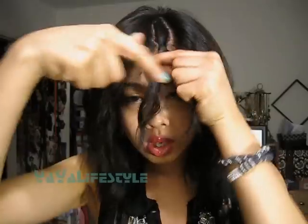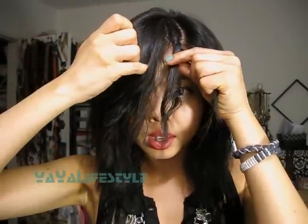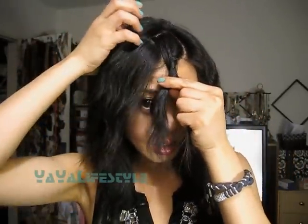After you do that, just hold it with this hand, and then I'm just going to take some hair with this pinky here, add this hair to the part that's adjacent to it, and then bring this piece of hair and cross it over again, and then add some more hair, and then cross it over. As you can see, you're basically twisting and adding hair as you go.